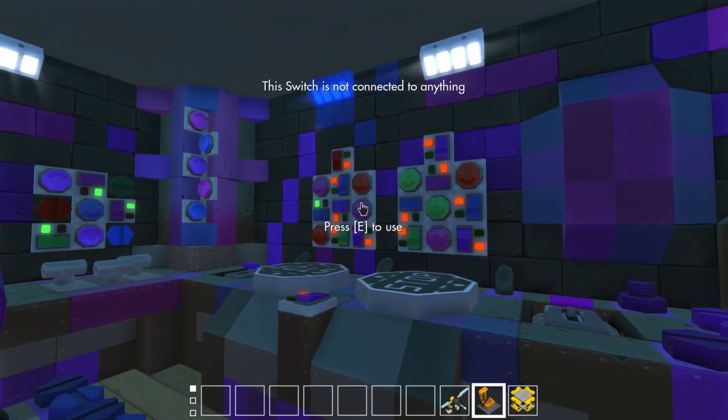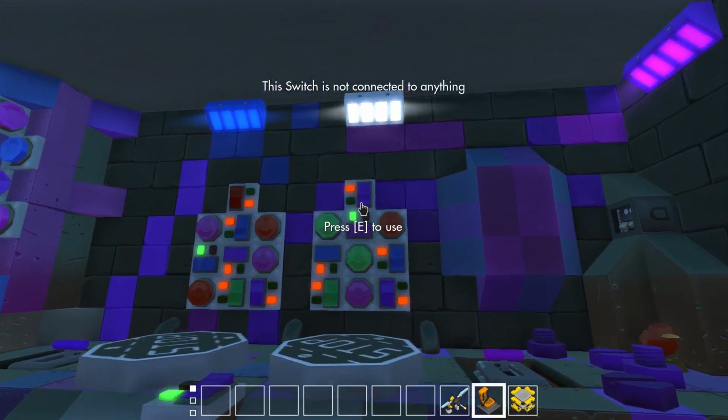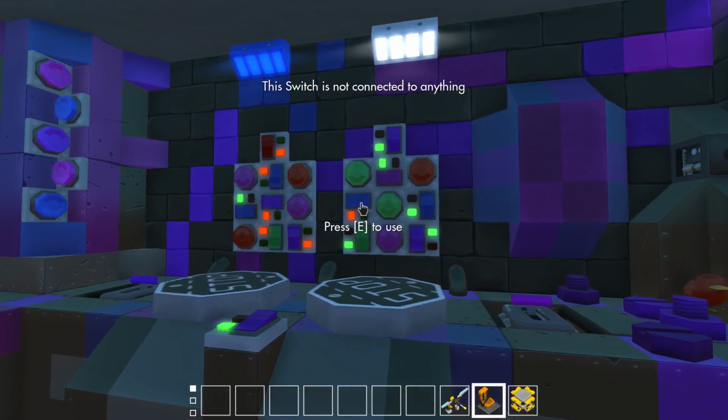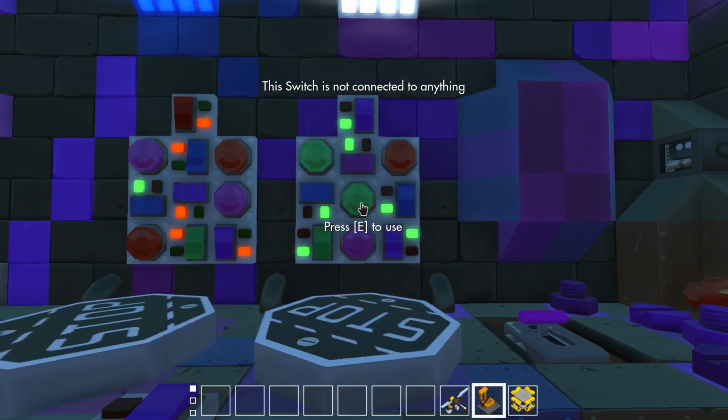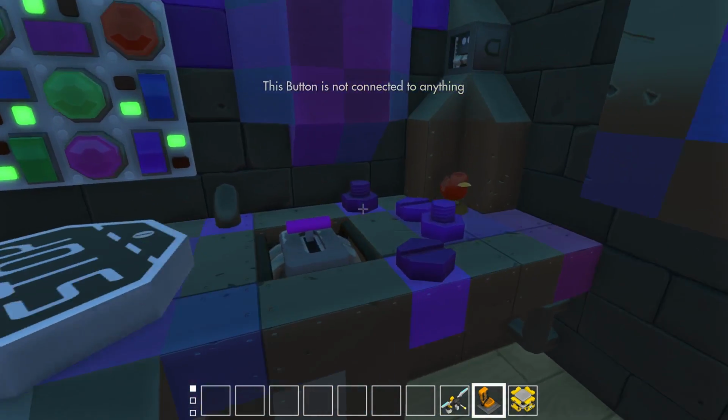Oh, you can try to... Oh, this is a studio. Hold on. Turntables. Oh, this is excellent. I love this. Yeah, you got a little drum machine here on this side. Oh, logic gates are going off.